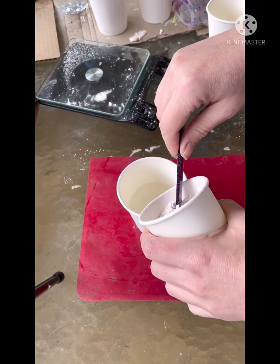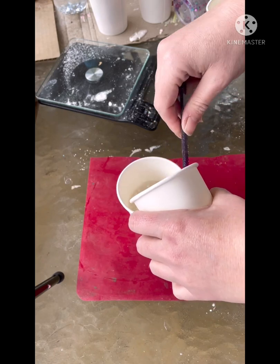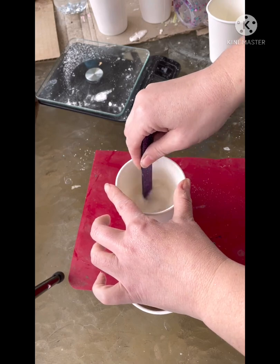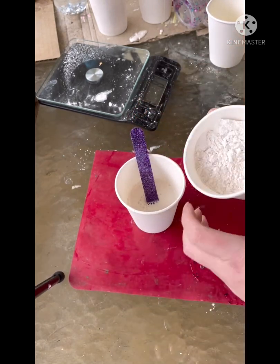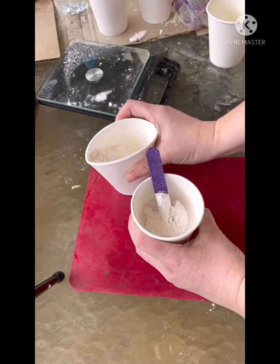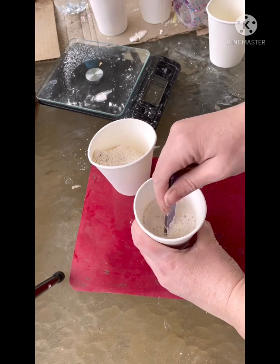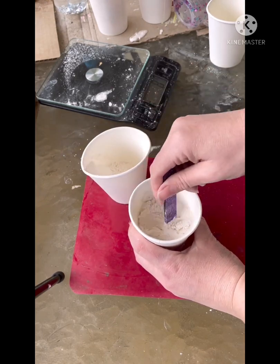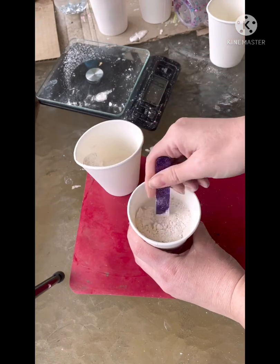We're now going to slowly mix our powder into our water. Now I'm choosing not to use any coloured pigments today. If you were to use some coloured pigments, make sure that you get acrylic resin specific pigments, otherwise it doesn't always work out. Sometimes you'll find that the colours don't show, and sometimes you will find that it will affect the chemical balance of the compound, which will affect the setting times of it and also the strength of the final product.